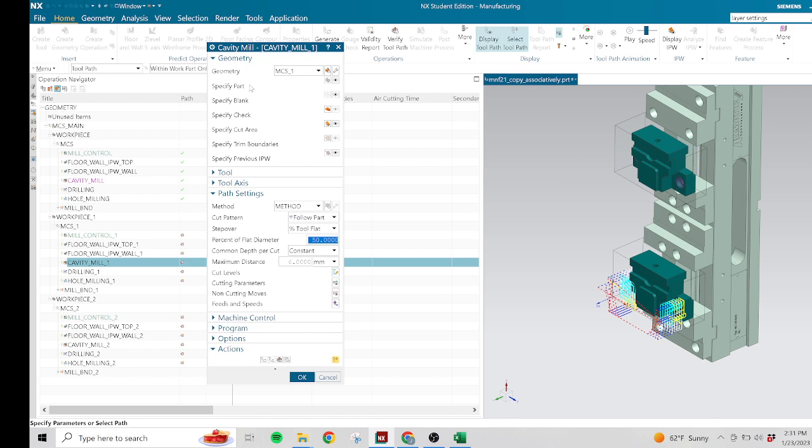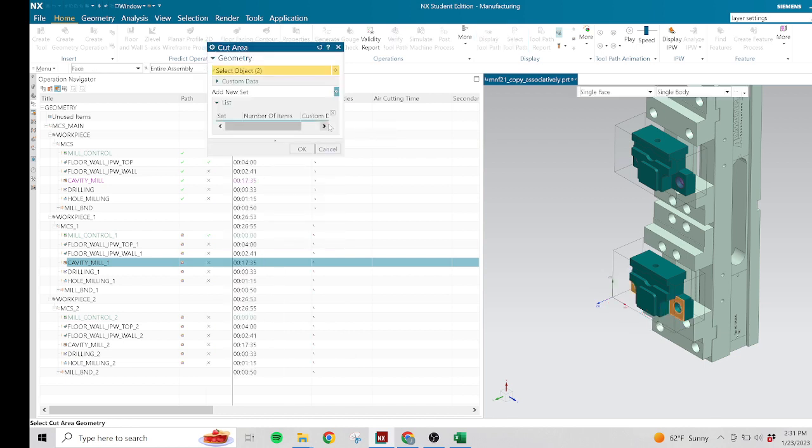In the Geometry node, in the Optional Geometry group, click Specify Cut Area. It's maybe here. Select the face indicated to add.